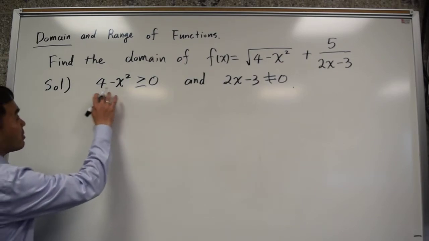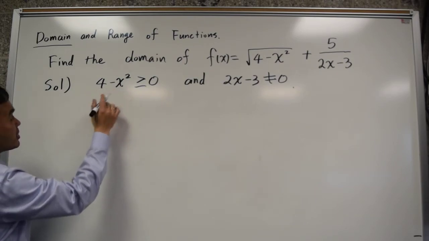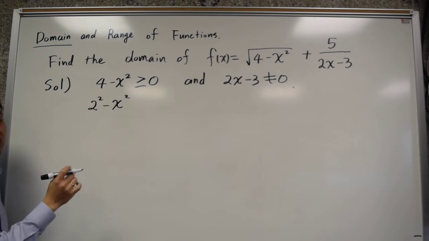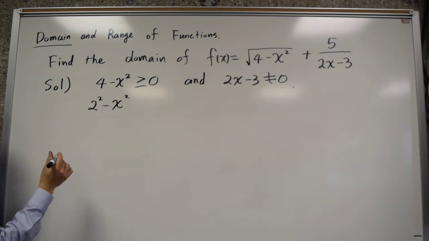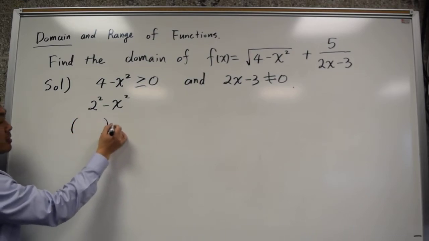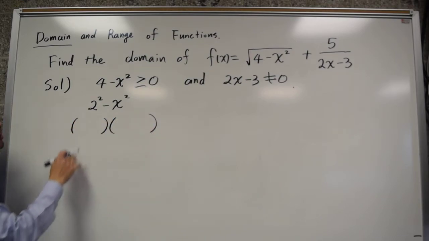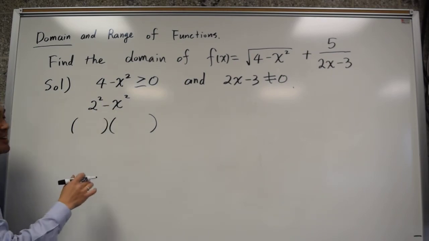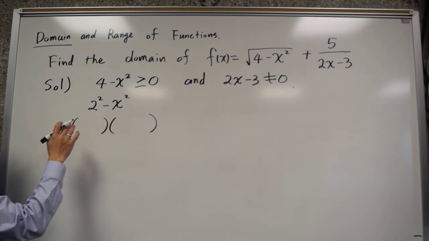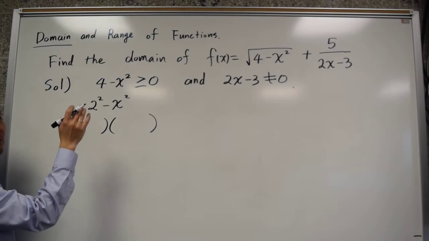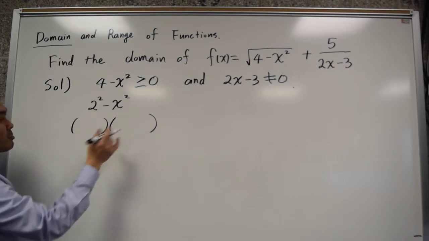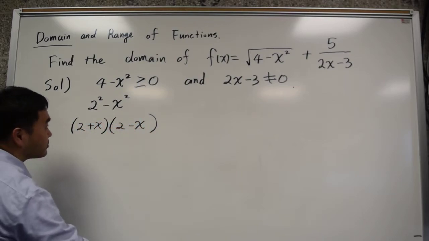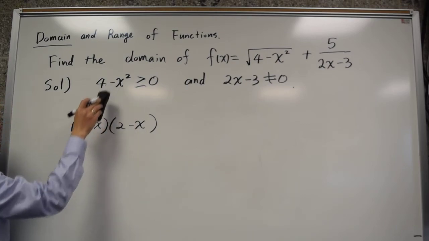Okay, so first of all, let's try this one. Now this is a difference of 2 squares, right? 2 squared minus x squared. What's the formula for factoring a difference of 2 squares? If you have a squared minus b squared, you get? No, that's the Pythagorean theorem. A squared minus b squared is a minus b times a plus b. Yeah, a plus b times a minus b, right? So it's 2 plus x, 2 minus x. Okay. So I know that this factor is like that.